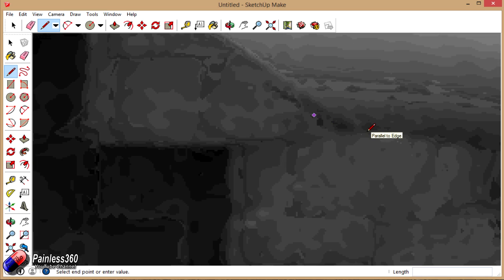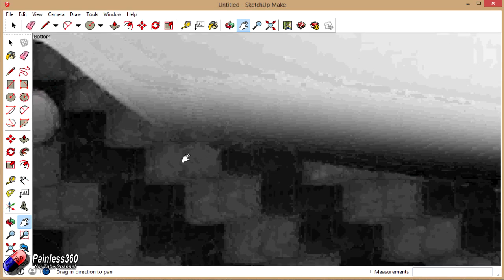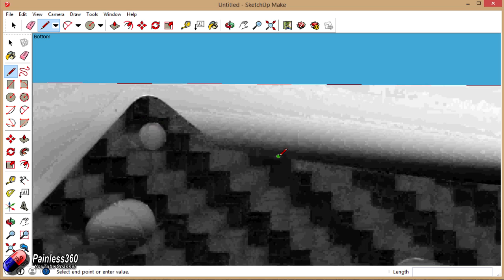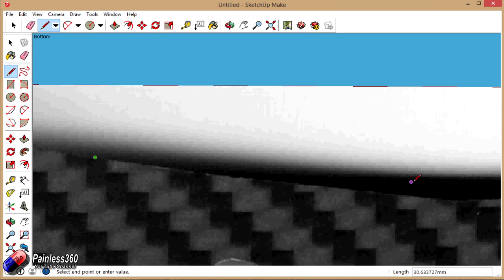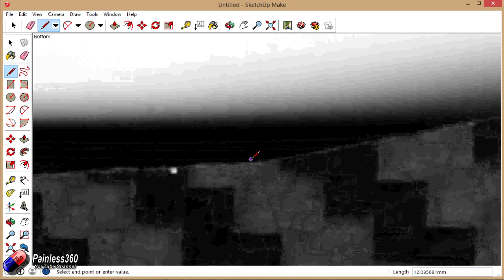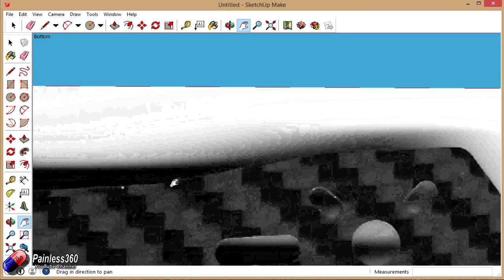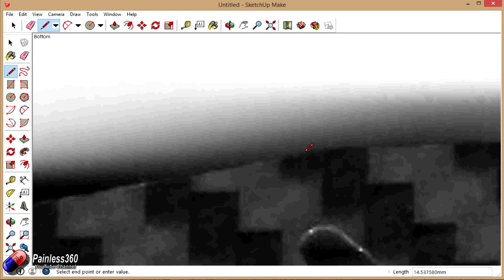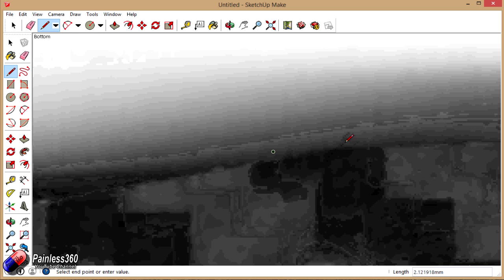So all I'm doing here is zooming in and out, pressing H for hand to move it, then pressing L again to go back to my line tool. And all I'm doing is I'm just following the curve. Now, because of the way this image is, I can't quite see the line, but I can see where the last point was, and all I'm doing is I'm just following it around. So let me just finish doing this, and again, the more time you take on this, the better the final part will be, and we'll come back and have a look at the finished result.